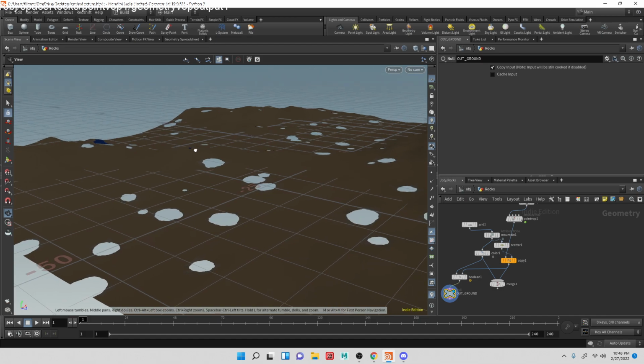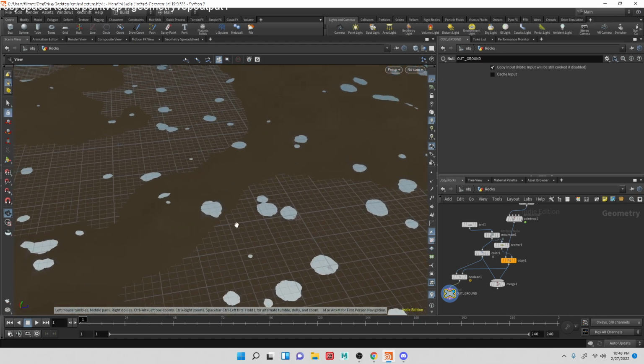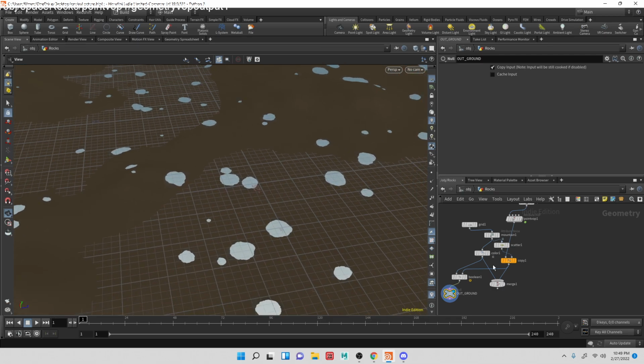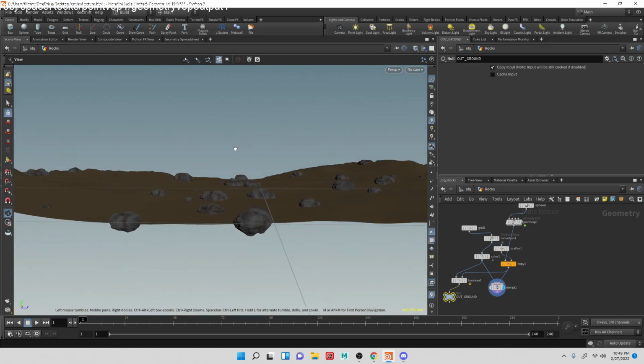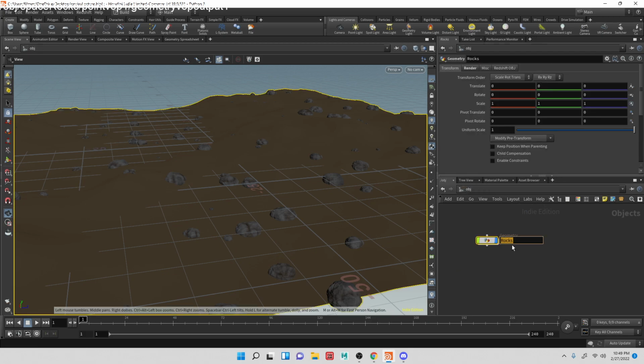We just want to be around where the dirt is only. So on this node, we actually just want the ground and rocks, but we can get access to that in another node. So here, let's just call this ground and rocks.